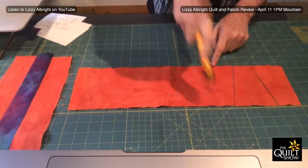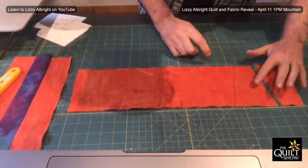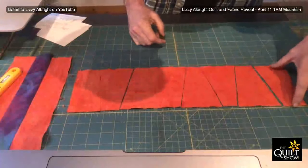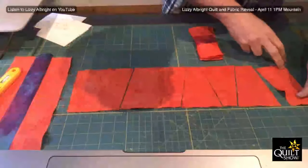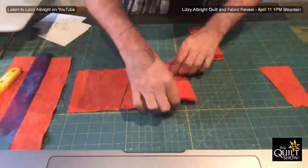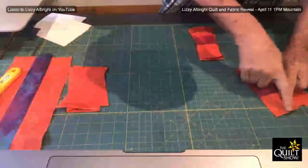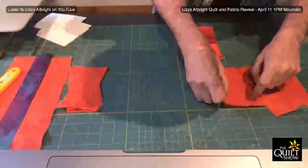But because I don't know these angles as I do them, this is another time where I want to make sure they stay in order because they fit together in this manner, all right? Now, remember, this is a bit shorter than these. So I'm going to use the line that's on my mat. I'm going to put these in order. See how I'm picking them up very carefully in order so I can put them back together in order. I'm going to put this one right here so that the top of it goes above the line.